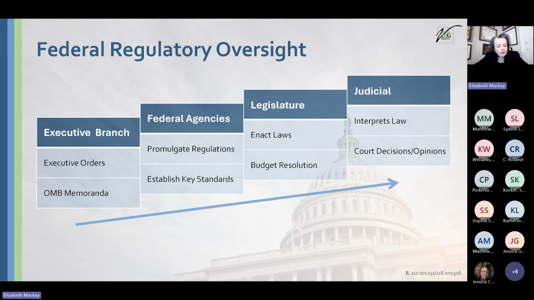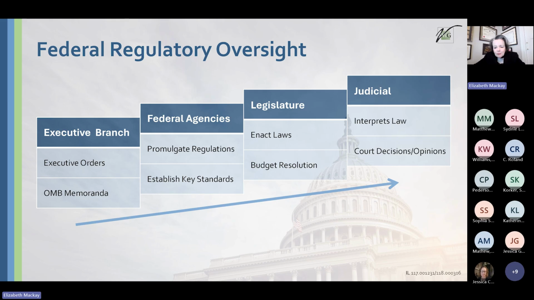Well, if we're talking about federal grants oversight, these are the branches that would dictate that oversight. The chart shows you the various branches of government and the vehicles that they use with respect to transmitting these requirements. And I should note that the federal agencies, of course, are part of the executive branch, but for our purposes, talking about grants management, they really have a very different role. But I didn't want you to think that we forgot about our social studies classes.